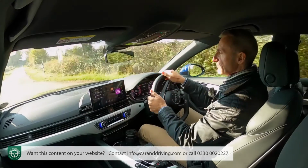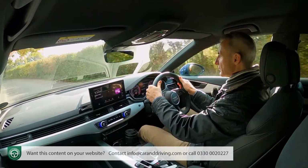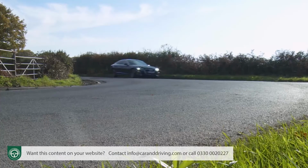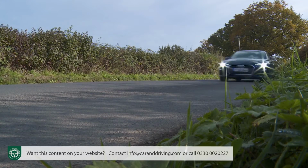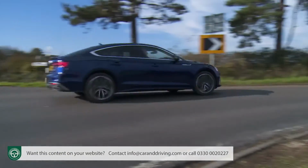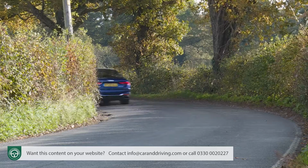Even without four-wheel drive, though, once you get used to the rather over-assisted steering feel, it's possible to drive this car surprisingly quickly through a set of bends if you really want to. Well, in dry conditions anyway. It is beautifully balanced with very little body roll and superb traction aided by a torque control system that's able to transfer power to the front wheel that can best use it in hard cornering.